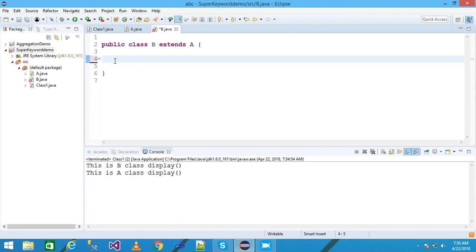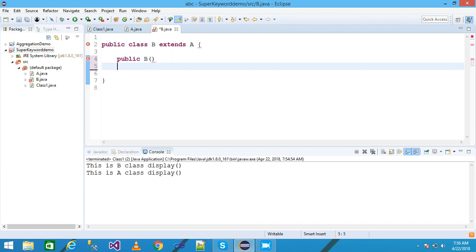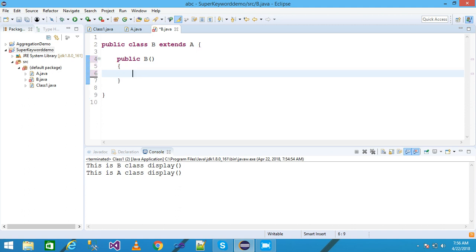I am going to create a constructor of the B class. Okay, and press enter, calling here the super method. You simply need to write super and then brackets.